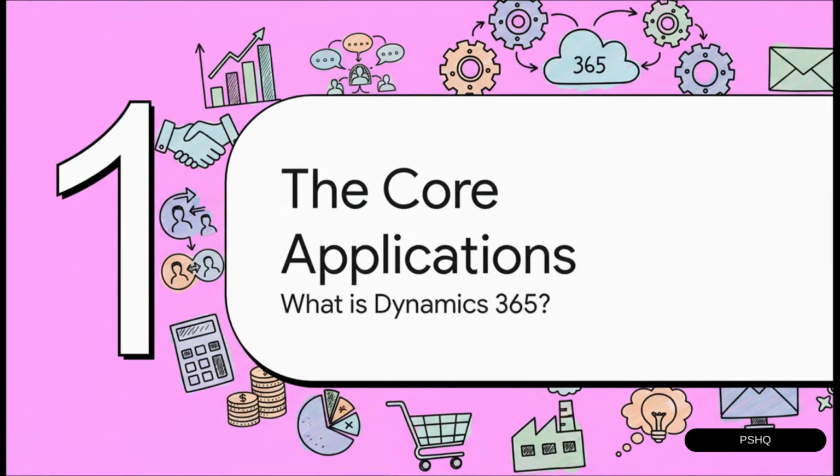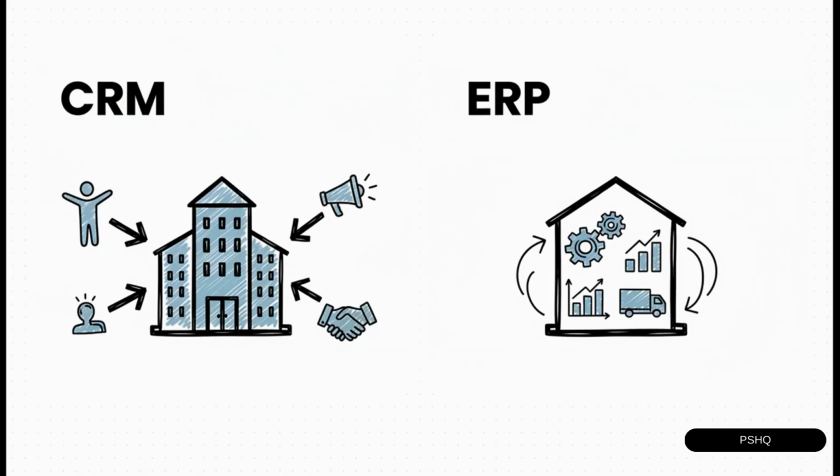Okay, so to really get our heads around this, let's start at the top. What business functions does Dynamics 365 actually handle? We'll kick things off with the core applications. So at the highest level, everything pretty much breaks down into two big buckets that we all know and love.